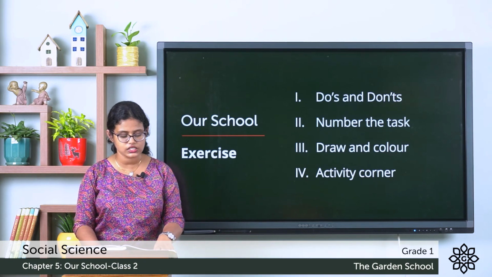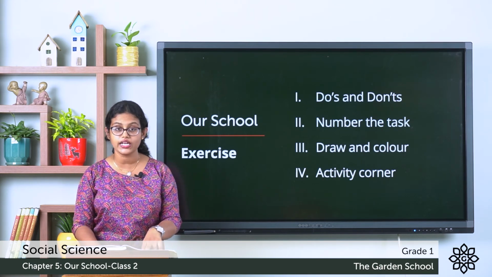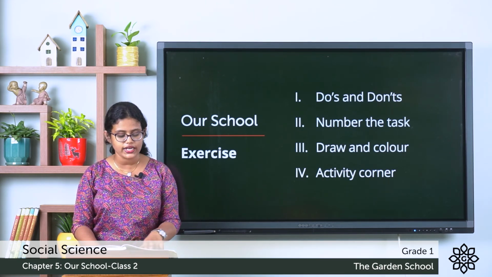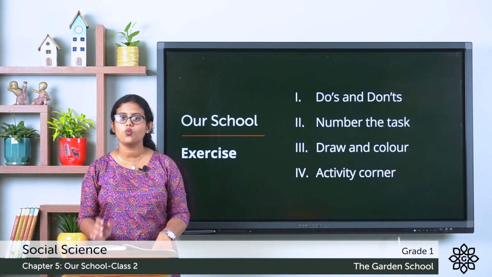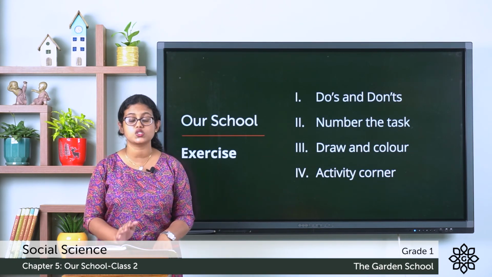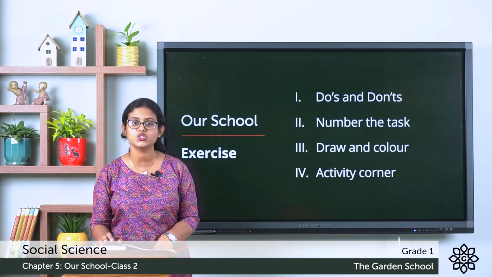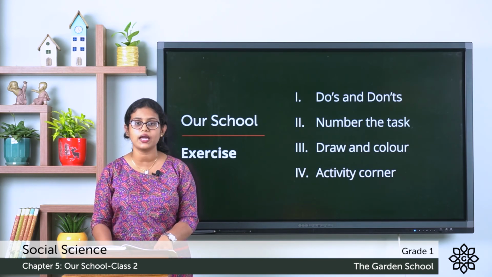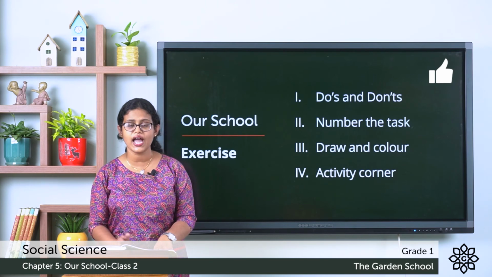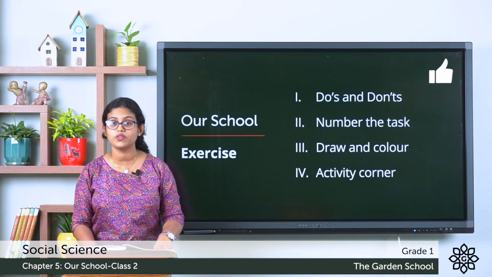The second one is when 2 of your friends are fighting. You try to stop the fight, or join the fight. So what do you need to do? You have to stop the fight. You should try to stop the fight. That is something you need to do. You should not join them in the fight. Instead, you need to try to stop the fight.